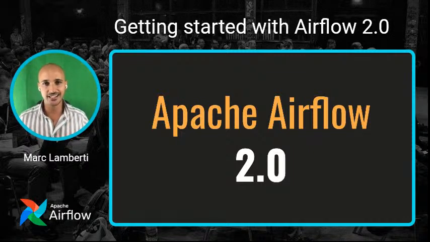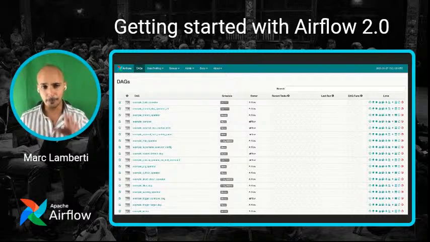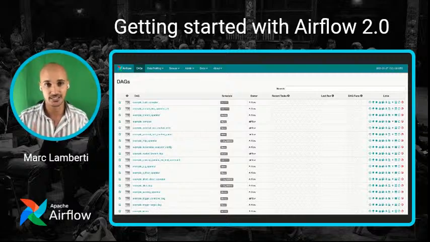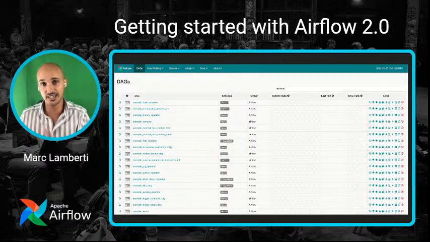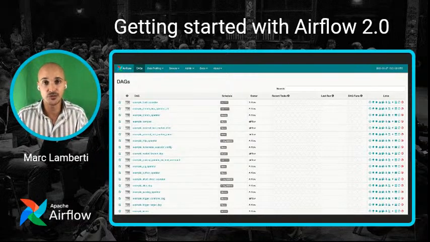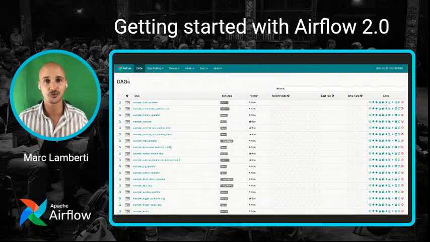I think the best way to get started is with the feature that you will see as soon as you start Airflow, the user interface. And this is the user interface of Airflow 1.x. I'm pretty sure that you know this user interface, as we use it daily, but the problem is this user interface is not secure at all. Indeed, you have the data profiling tab, and if you access the data profiling tab, you can access the data from your metadatabase, and that's definitely not something that you want. If you use Airflow in production, you want to make sure that your user interface is secure. And more importantly, you are not able to create roles and permissions for your users.